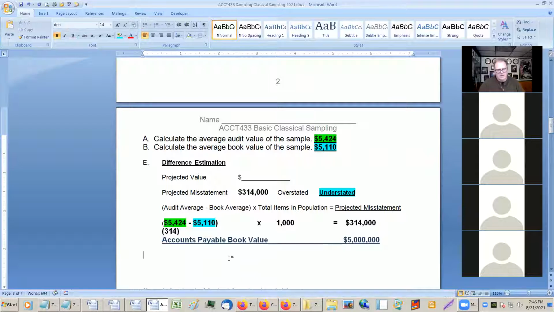So what should be the projected value of this? 5,314,000.